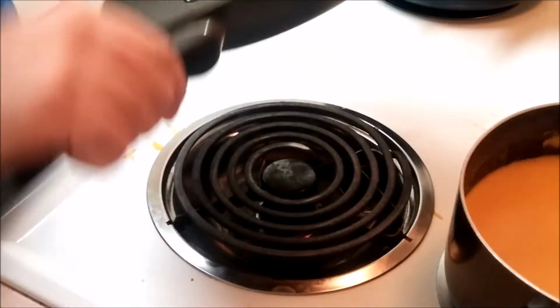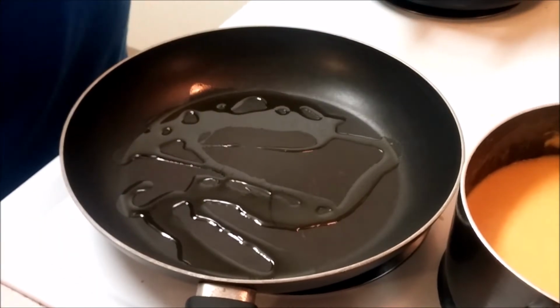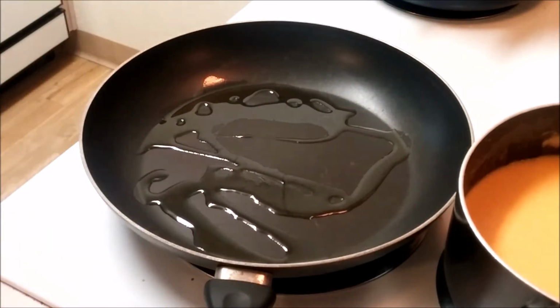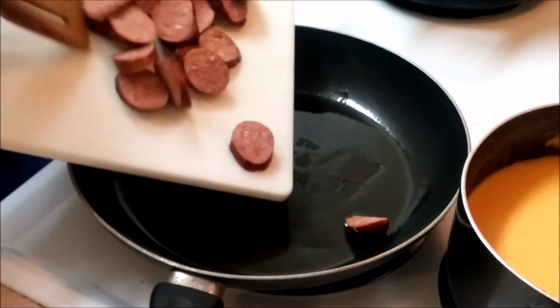If I did larger pieces, then I might have 2 or 3 bites of mac and cheese and 1 bite with sausage. So cut those up into small discs like that. Let's get the oil heated up, and we're going to get ready to fry the sausage. Alright, so the oil's nice and hot. Let's go ahead and grab that sausage and put it into the pan here.